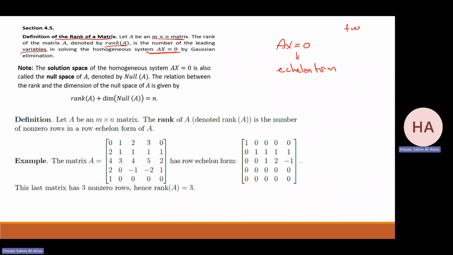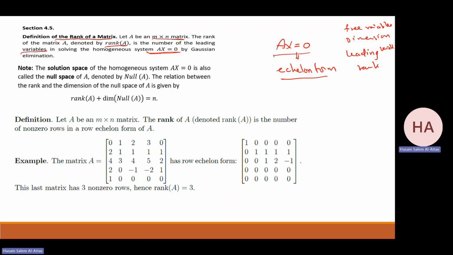Remember, we say the free variables are the number of elements in the dimension. They give me the dimension. And also we have the leading variables. Now the leading variables will give me the rank of the matrix, in solving this, after I make it in echelon form. Be careful. After I transfer the matrix into an echelon form, the free variables will give you the dimension of the subspace, and the leading variables will give me the rank of the matrix. We're talking about the rank of the matrix here.